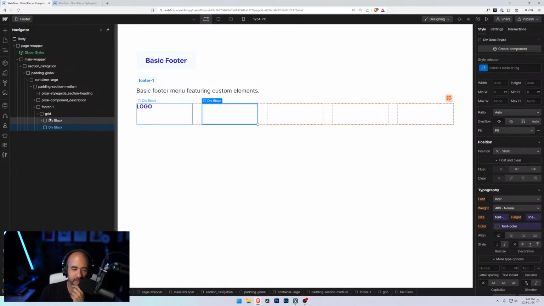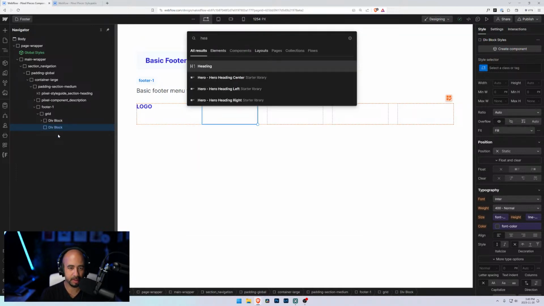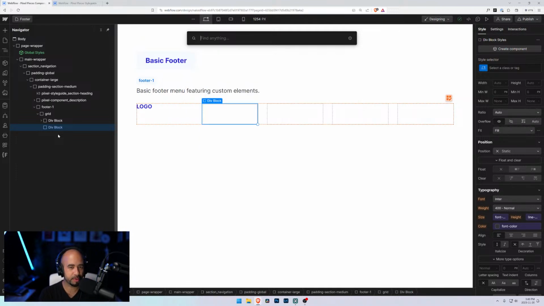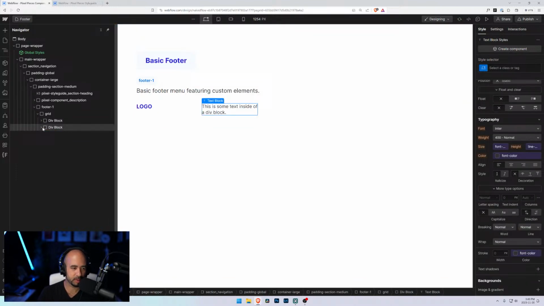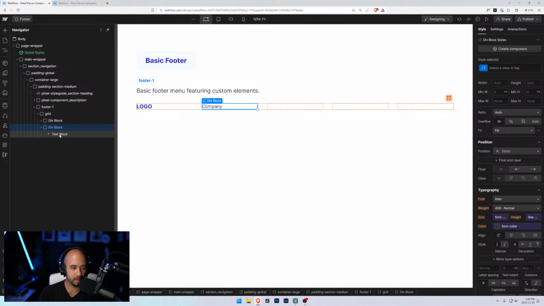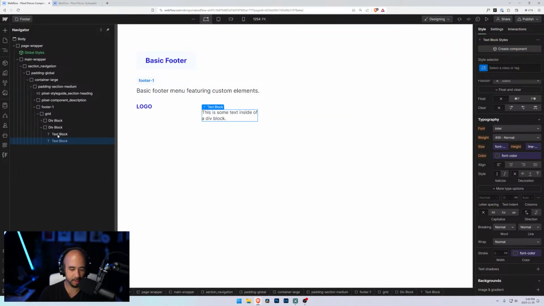So we're going to have these different columns for these footer elements. Let me just lay out the structure of this first. Actually, I don't think we should use headings. Let's use text block. So this is going to be, as an example, like company. And then we're going to go in and actually not a text block.